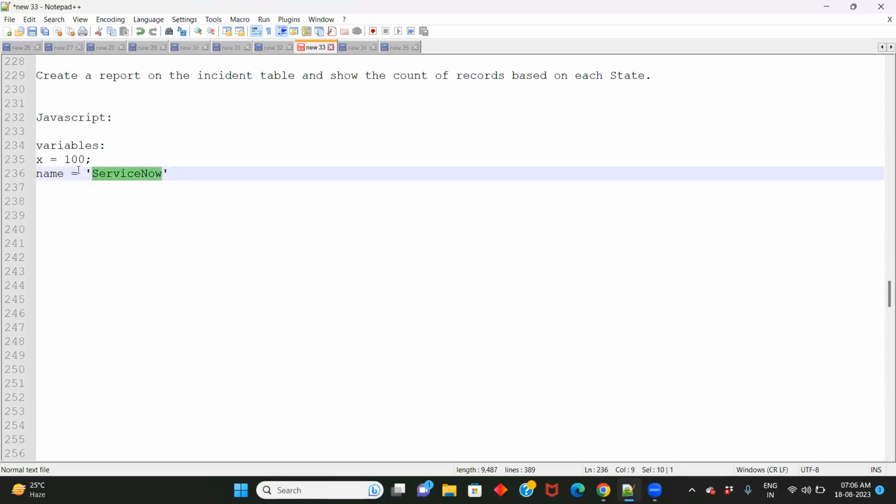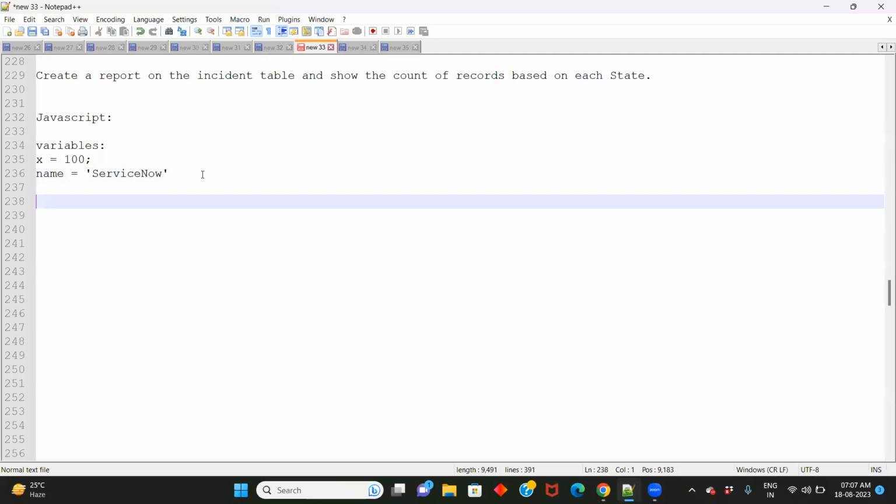Service now is a value similar to 100, and it is being stored in a variable called name. So equal to is the operator here to store this value into a variable called name. So the right side value will be stored onto the left side variable. Left side, whatever you declare, it's called variable. Right side is a value, and we'll be using the operator called equal to. Okay. So simple mathematics in order to understand variable. Variable generally stores data.